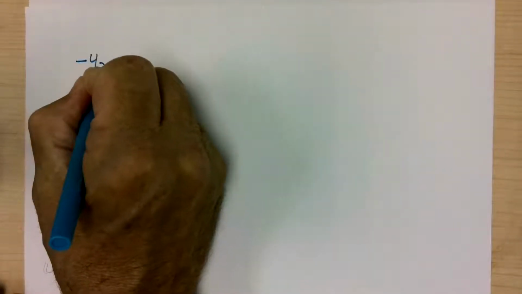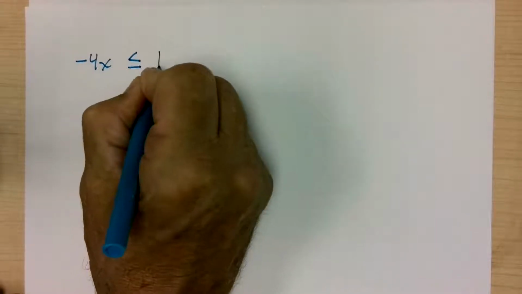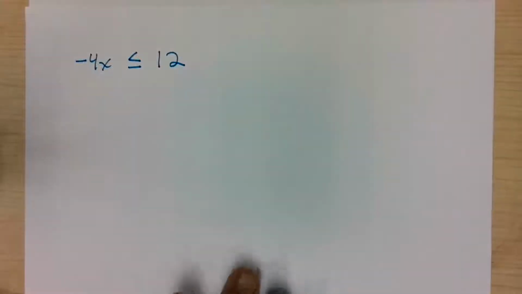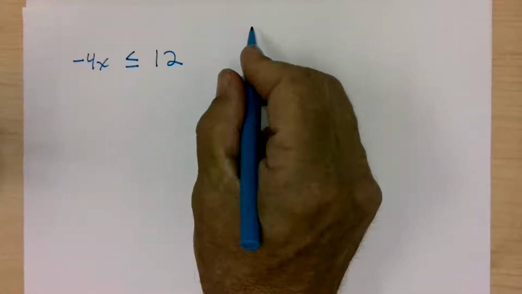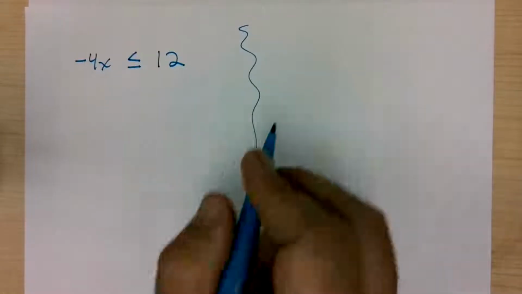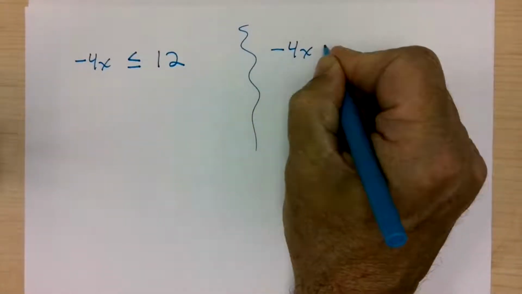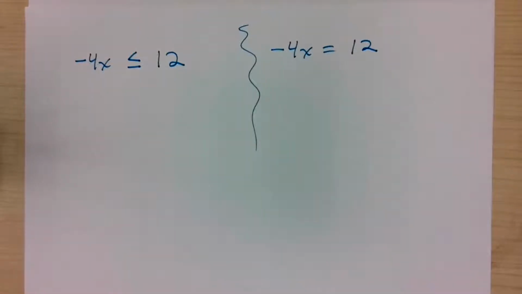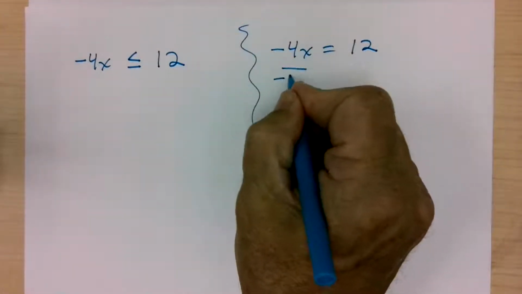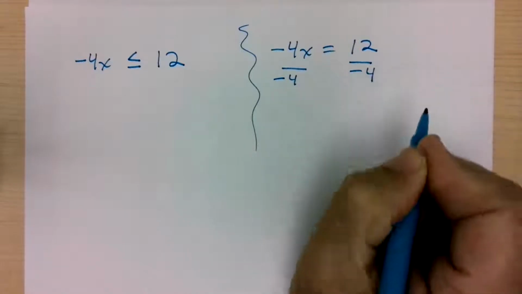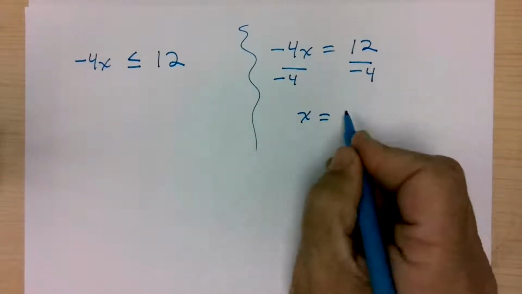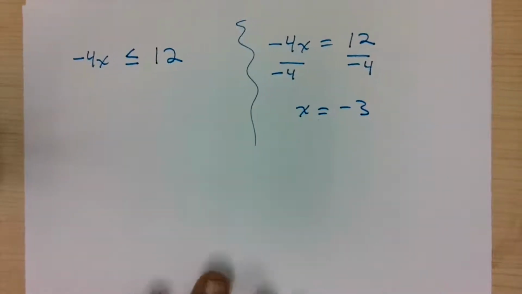Let's do a quick review of the standard approach that I use for inequalities. So if I'm looking at something like negative 4x is less than or equal to 12, you may be tempted to divide both sides by negative 4, but that's dangerous. If you do that, you have to switch the sign. My preferred strategy for dealing with inequalities is to solve it as an equation, make it equal, and then test points. So if I solve it as an equation, negative 4x equals 12, divide both sides by negative 4, we get x is 12 divided by negative 4, which is negative 3. That's what I call a cut point.